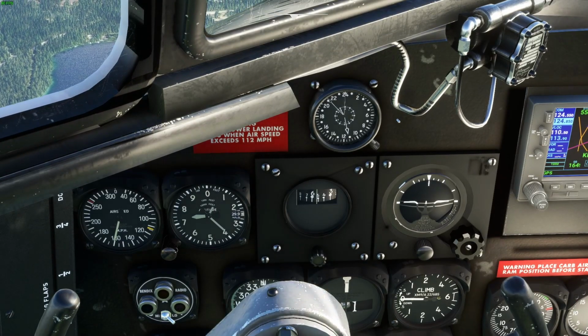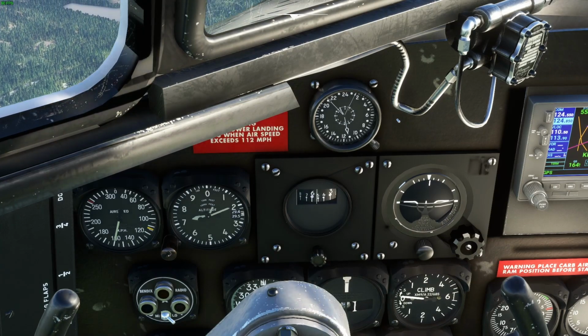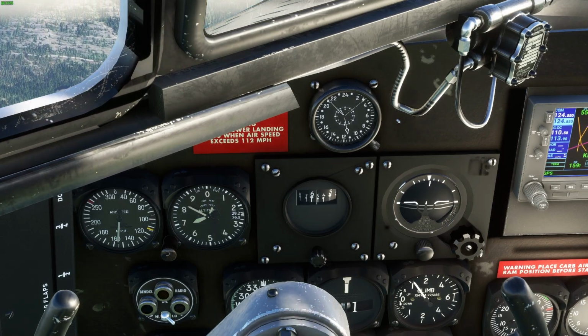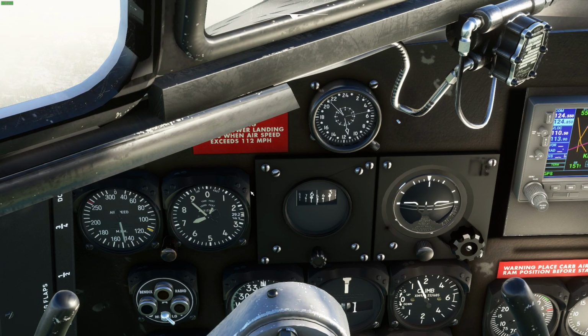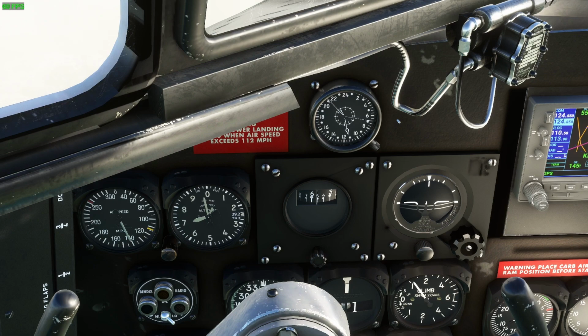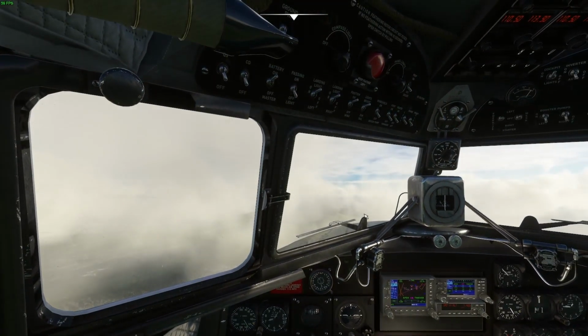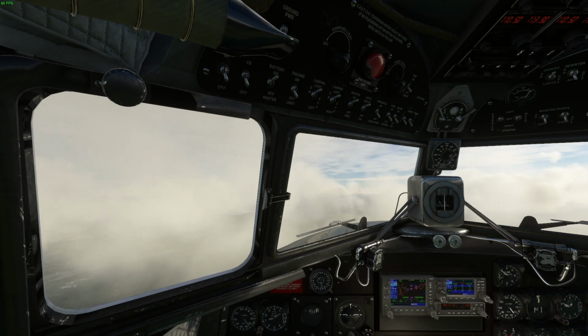I think this is it. Yep, 29.92. That'll give us true altitude. All right, 29.92. And I'll acknowledge flight pattern. Fly straight into runway 206 west. So that is where we are going.